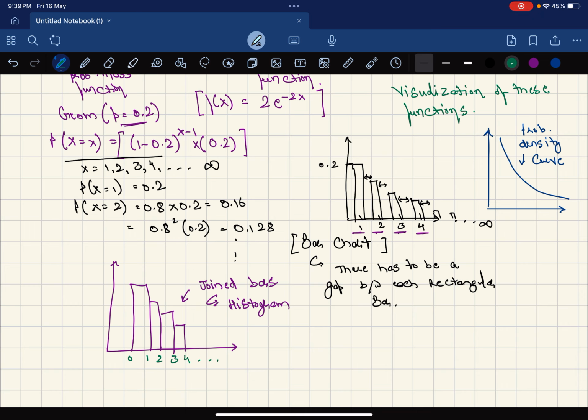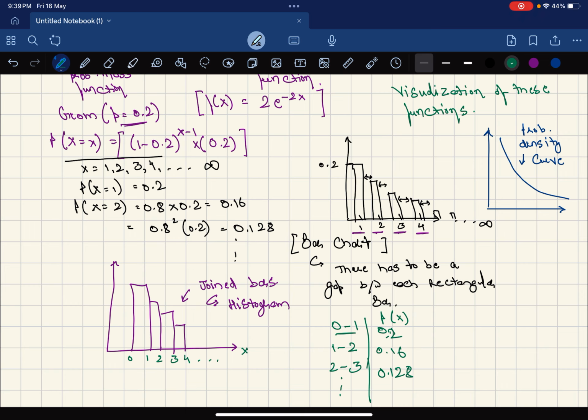and so on. Now how we do that is, let's say we have a distribution which has a value from 0 to 0.1, and the probability of this distribution to lie in the range 0 to 0.1 is 0.1 or say 0.2, and then we have 0.16, 0.128, 1 to 2, 2 to 3 and so on. So instead of using discrete values as the values of x, we are actually using ranges of x to plot this kind of a graph, and that is how it can be differentiated from a bar chart.